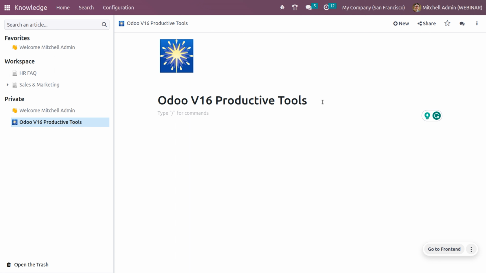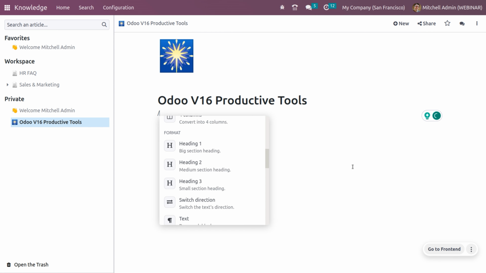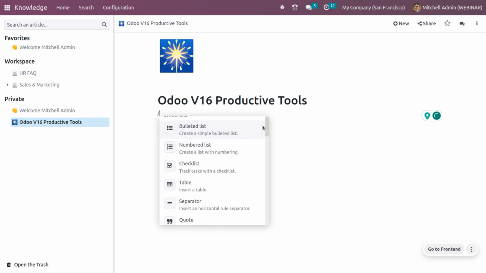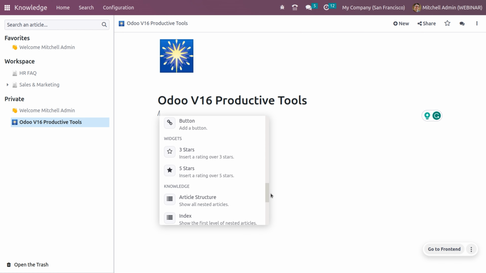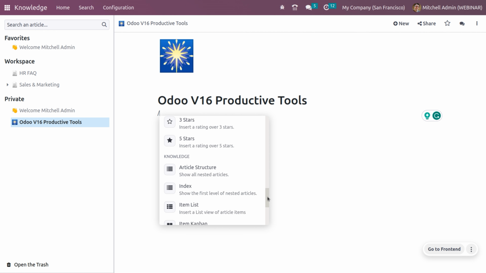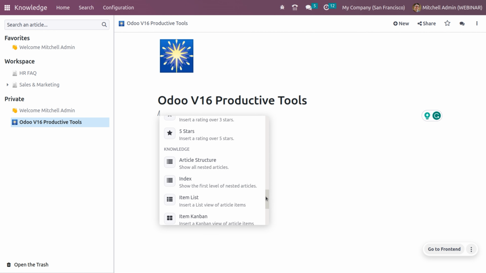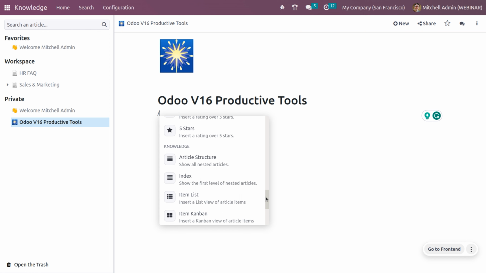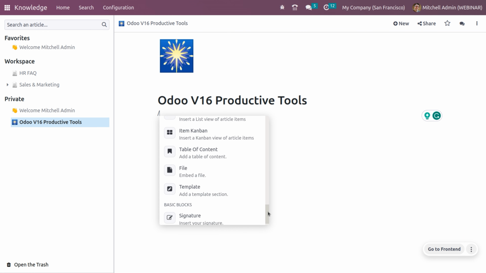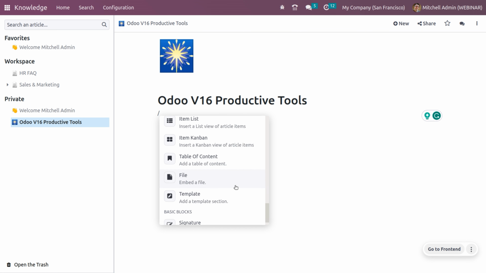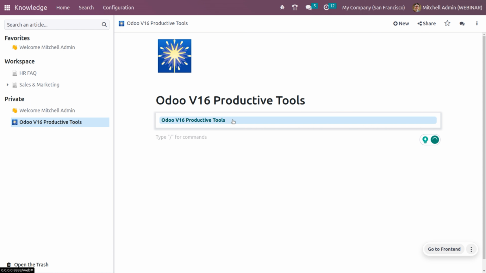So let's type slash, and you can see different sections over here like structure, format, media, navigation, widget, and knowledge. So the editor tools available under knowledge are specifically for this knowledge module to structure your article. So I'll be using table of content. So here is the first heading, that is Odoo V16 productive tools.